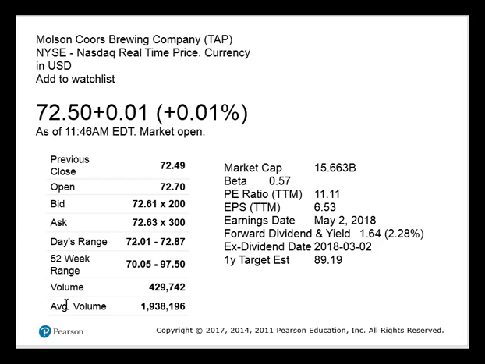So how is this stock stacking up? Well, the lowest price over the last 52 weeks is $70, and $72 is not that far above the low end. It's been as high as $97.50, but currently it's pretty close to the bottom. So if you believe the numbers we see here, they're expecting the income to grow rapidly over the next year. Hopefully we'll be able to look at some of the things that affect these numbers so we can understand something about stocks and stock prices.